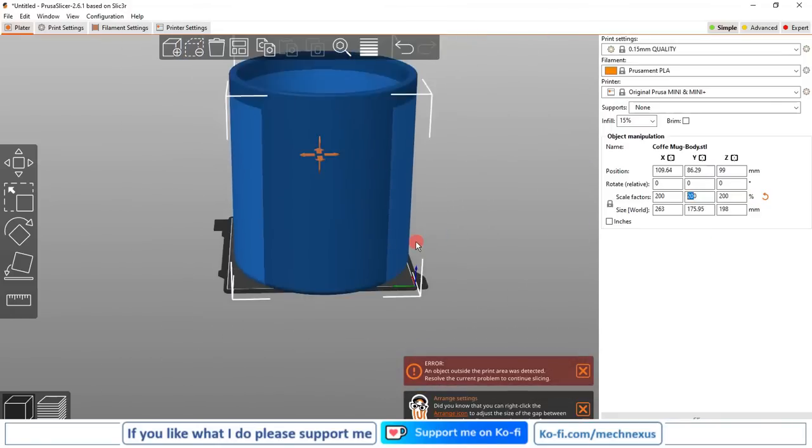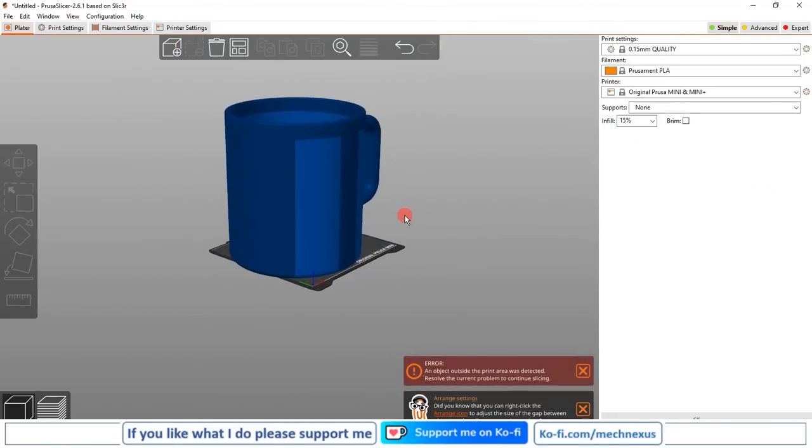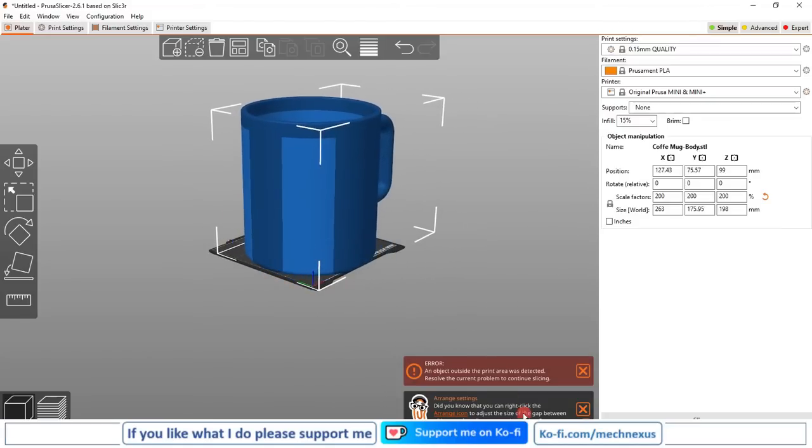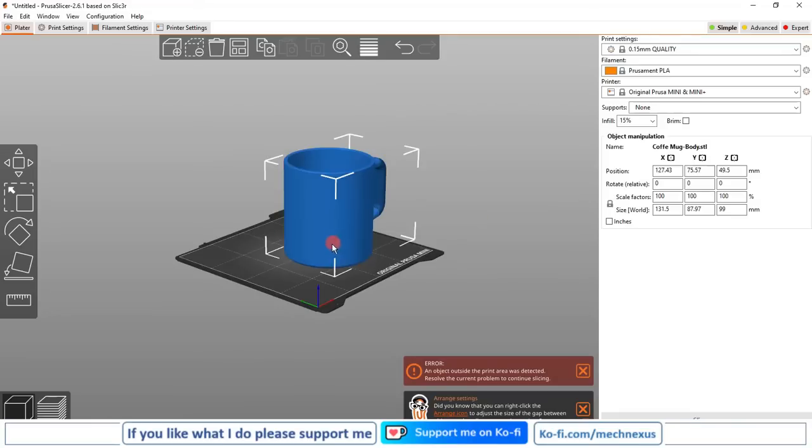So you can see that now my mug size is 2 times my original size. So it says the print area was exceeded, so it is better to keep it 1:1, which is the actual scale.